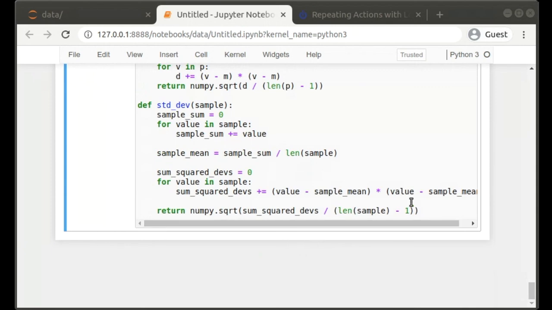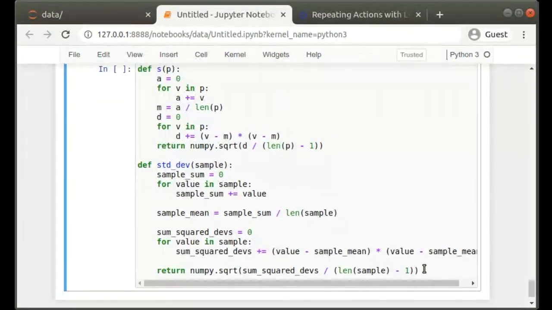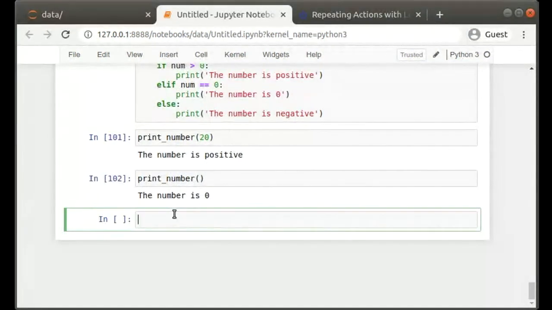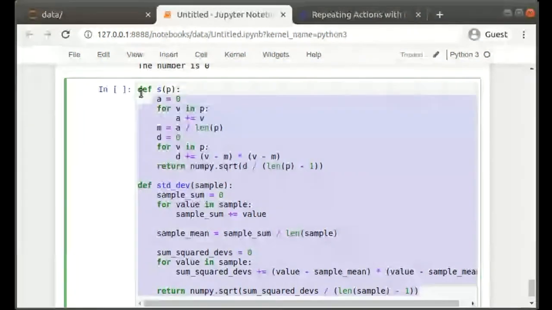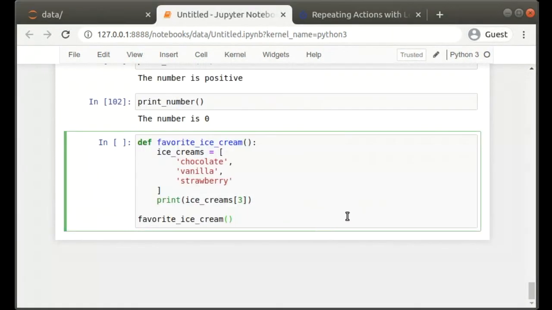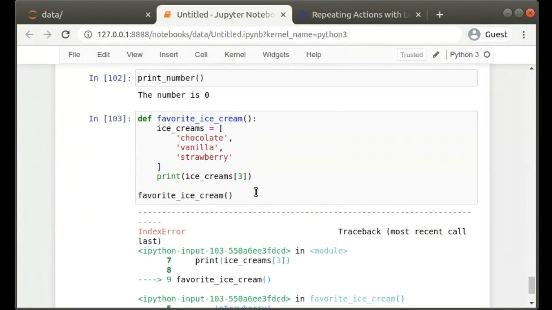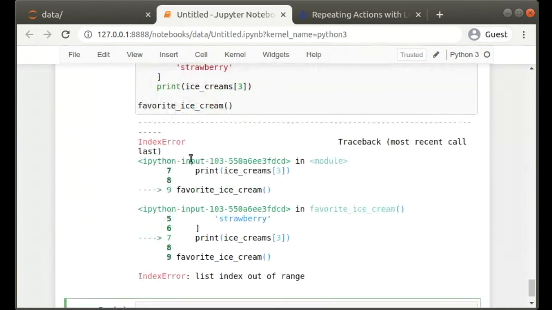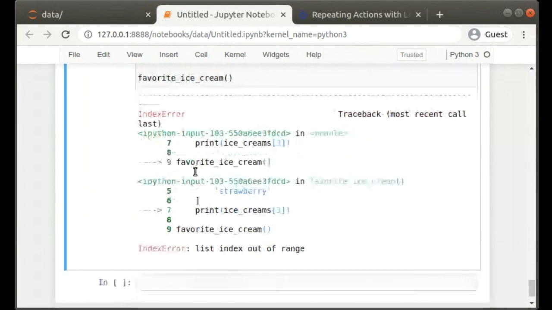So I will copy this part. Well, okay, I will remove this. Let's copy this. This is an example. If I execute that, I get an index error.